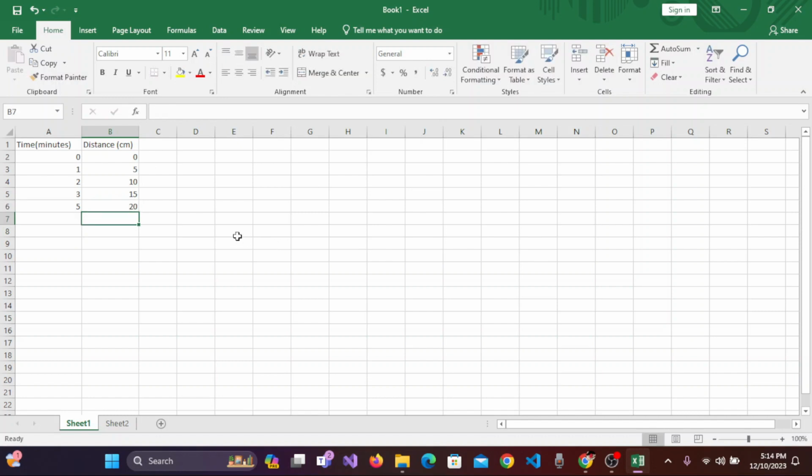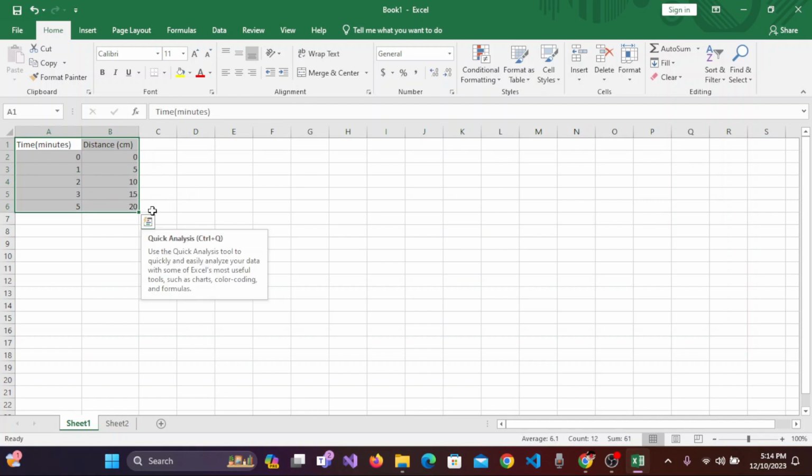So once I have entered the variables here, we need to just highlight the rows and columns where we have entered the data. If you select the other blank columns or rows, then that might mess up your line graph. So once you have highlighted that, on the Home tab, you'll easily see the Insert button.